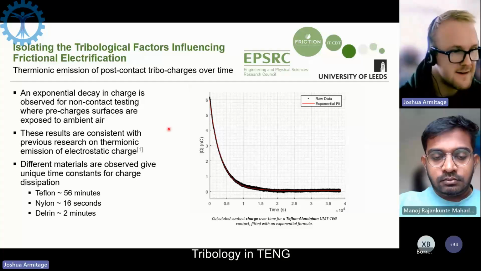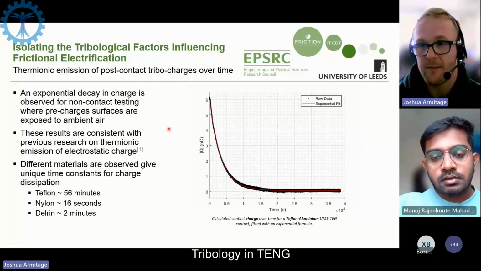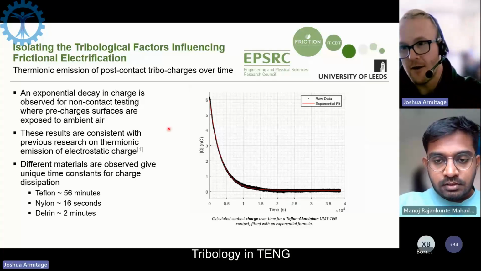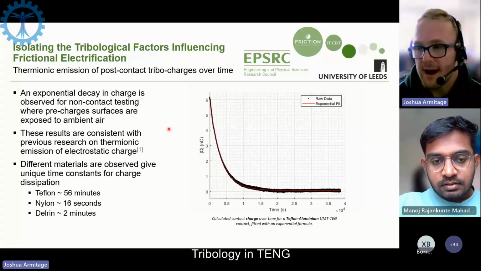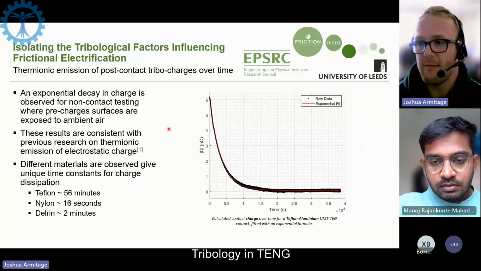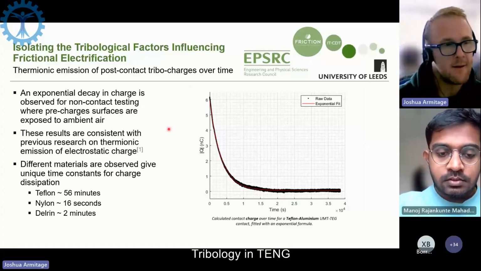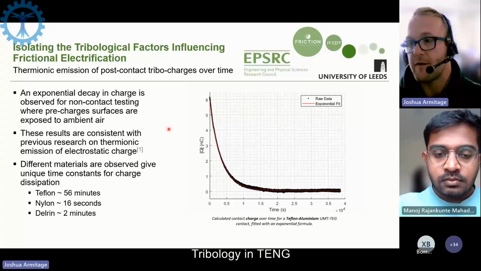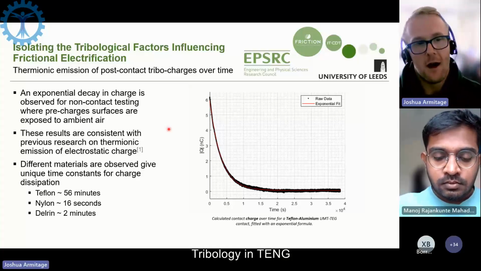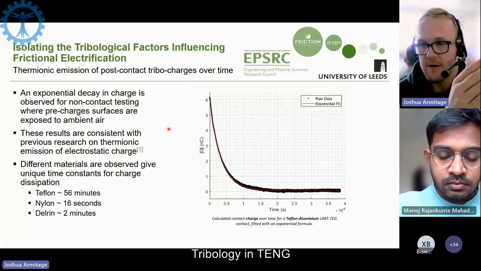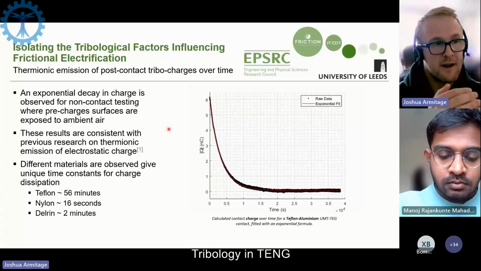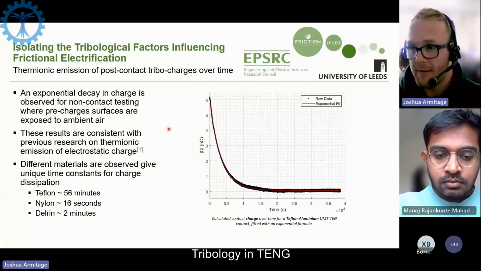So for example, in this test, I separate the surfaces by 1 millimeter. I then begin to reciprocate the block in non-contact mode. We're not going to get any friction data, but we still do get a measurement of charge. And more importantly, we're able to see how that charge changes over time on the surface when it's exposed to air. And what we found is the charge on the insulating surface decays over time, which we expect to see when we're thinking about thermionic emission.